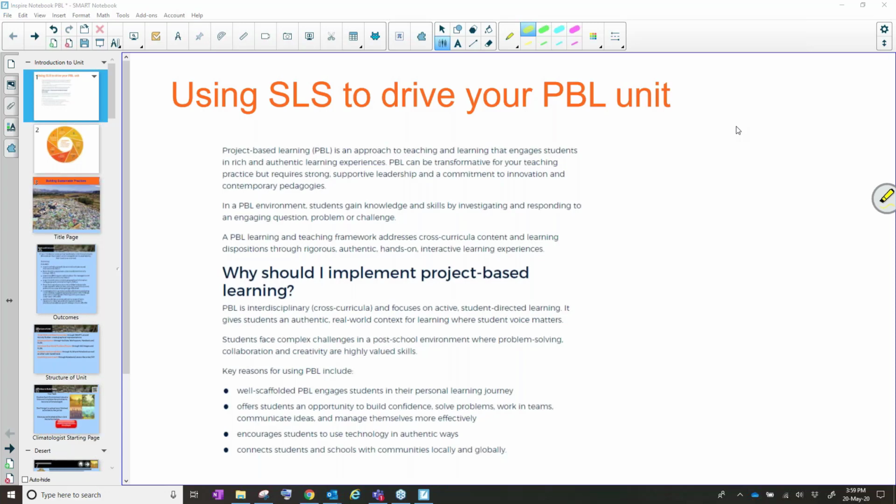So look, I don't need to go into the benefits of project-based learning with you teachers, but there are certain elements that I will be touching on today. This particular description that I've got up on my screen is taken straight from the Department of Education website. And I really do want to tap on these particular opportunities where we're able to do our project-based learning units to engage our students. So what I'm going to show you today will be these particular tools that you can equip yourself with in terms of allowing for that to happen.